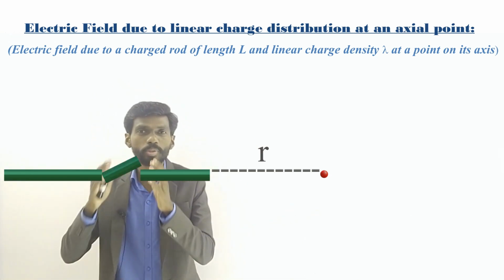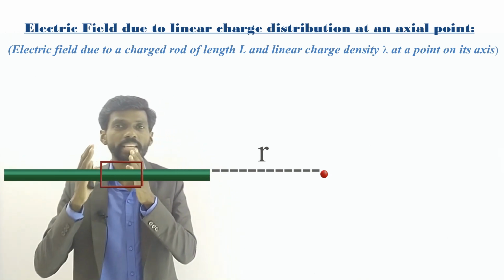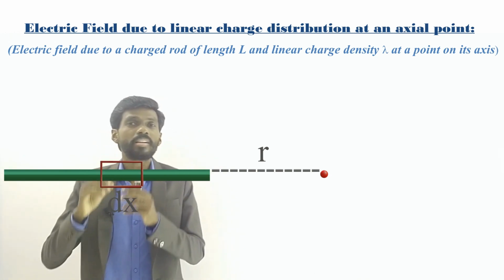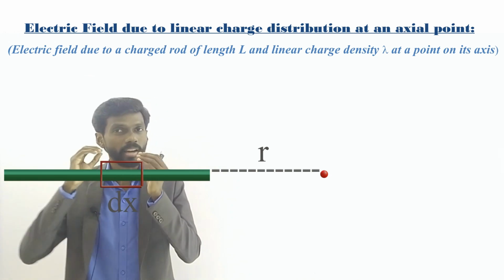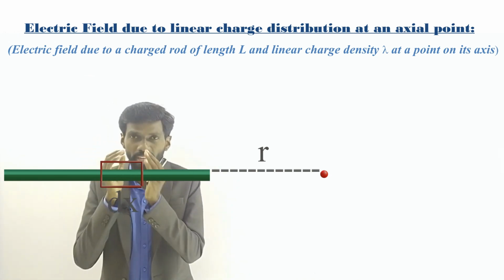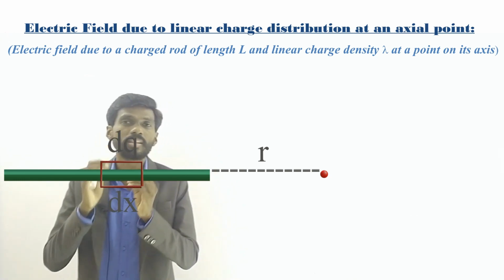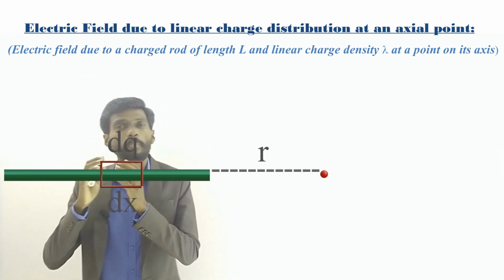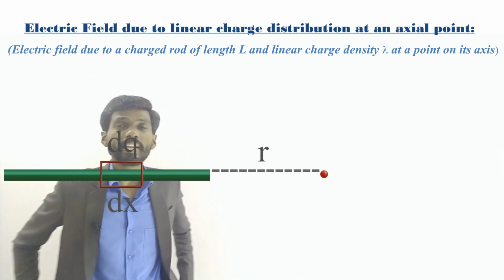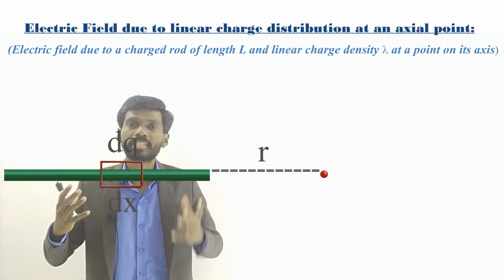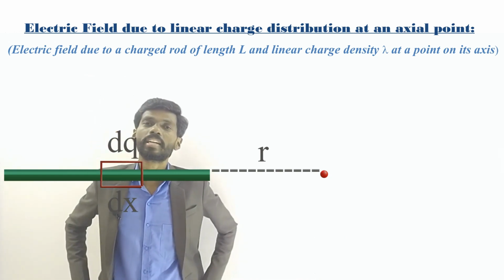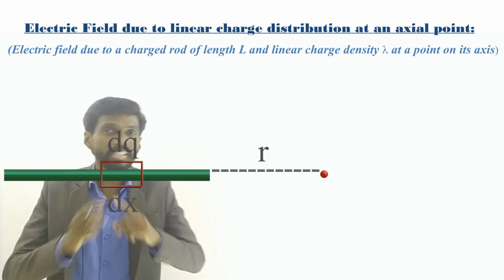Let us take a small portion of this rod, of length dx. So dx is very small, so that we can consider this as a point charge. Do you understand? Very small, a point charge. So this has charge dq. dq is the charge of only this small portion. So this is a point charge now, so we can find the electric field due to this point charge. That has the direct formula. Then using integration, we can find the electric field due to this entire rod.